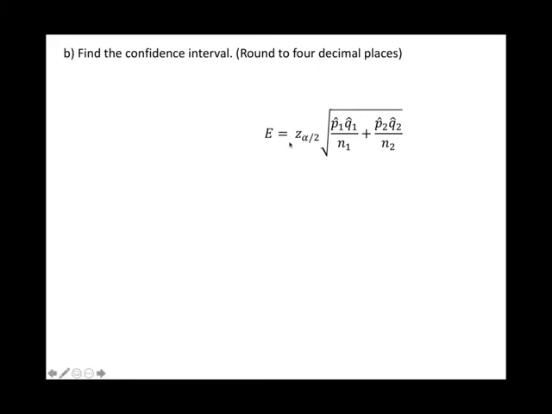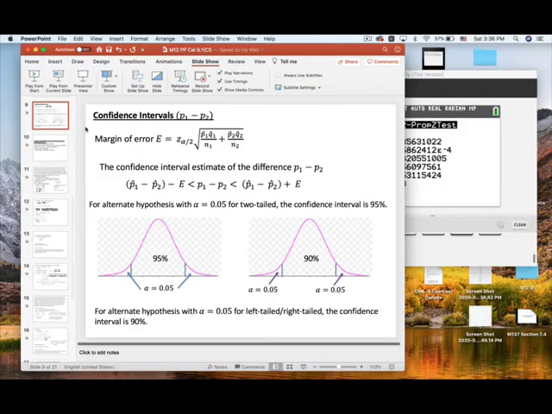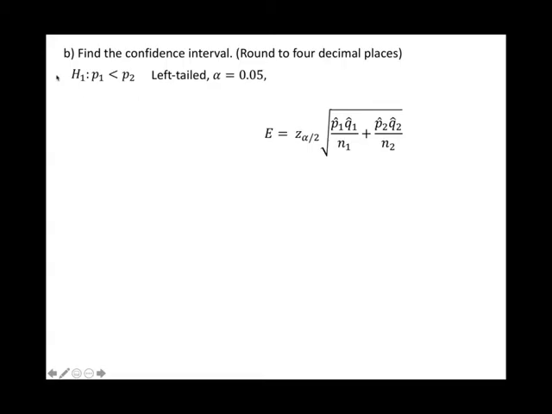First step, figure out your critical value. For the alternate hypothesis, we are working on the left tail test, and the significance level is 0.05. Remember that when we have the left tail significance of 0.05, we need to make up the right tail also. It's also the same significance level. So we are working on a 90% confidence interval. Okay, so I have a 90% confidence level.